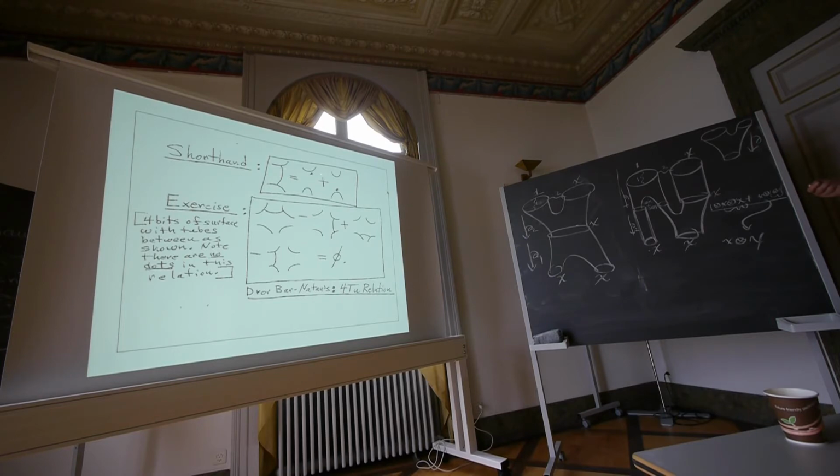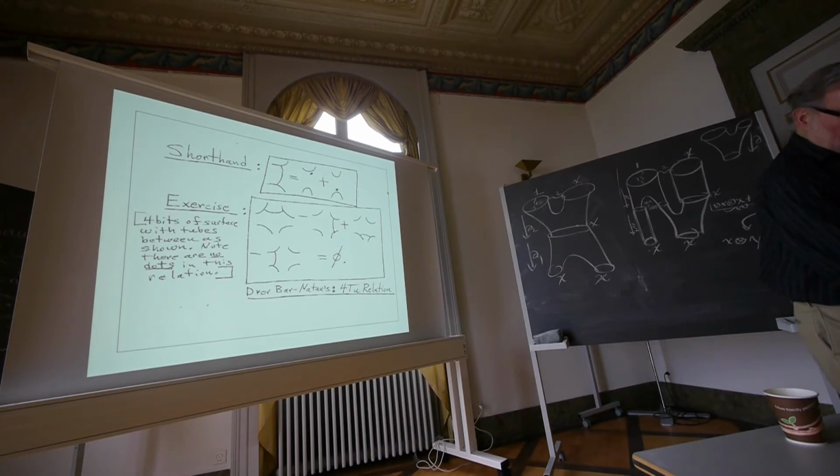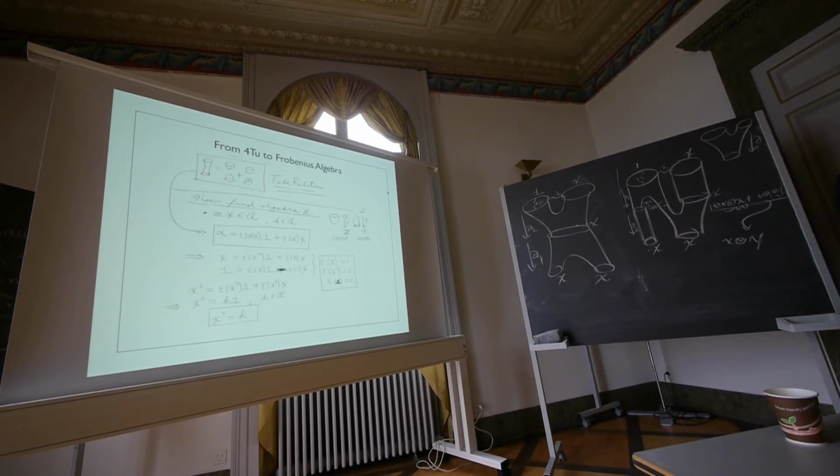Suppose that you assume the tube relation, then you can prove the 4-tube relation. Because you see, if you assume this breaks apart, and you put in the 4-tube relation, which I've written here, you want to prove this is equal to 0, and you break this apart, then the left and right ends will cancel out. There'll be a dot on the right, and there'll be a dot on the left, on here. They cancel, so it all just alternates and cancels. It looks like it's part of something, some kind of cocycle condition, part of something larger. I don't know that. But I want to go to the algebra.